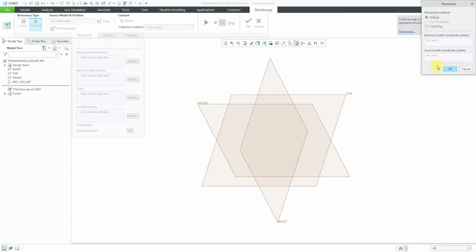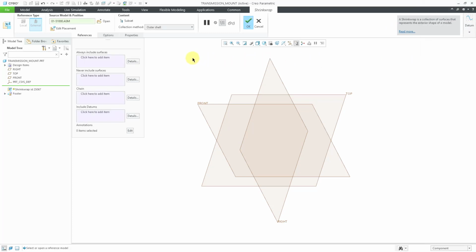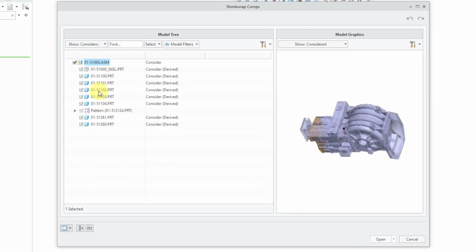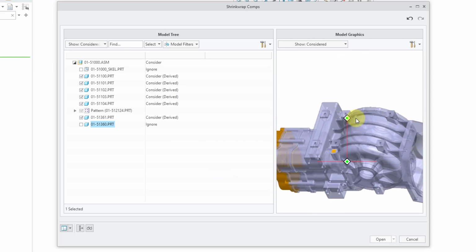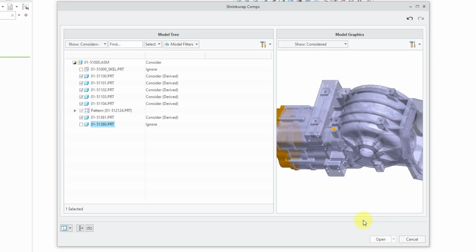And I locate it using the default constraint. And then if I go to the subset button, you'll see that we have very few components that are going to be shrink wrapped inside of here. And I can even turn off individual ones from here as well. So for example, I know I don't want the skeleton. I can say ignore that. Or if there's some other small component that I am not interested in, I could say this component over here, let's ignore that one as well. So that way I'm reducing the amount of information that I would be bringing in via shrink wrap even more.